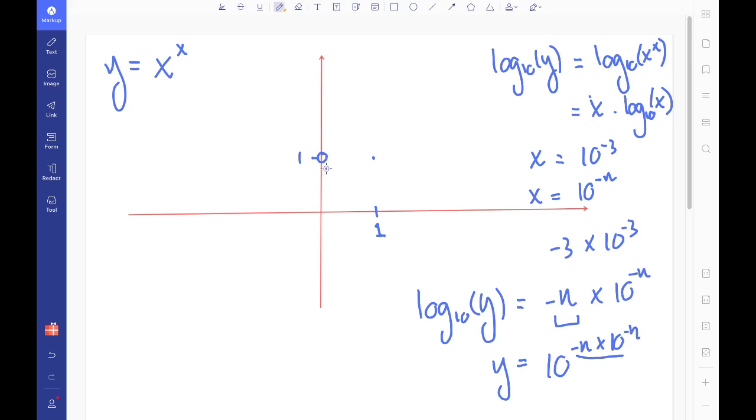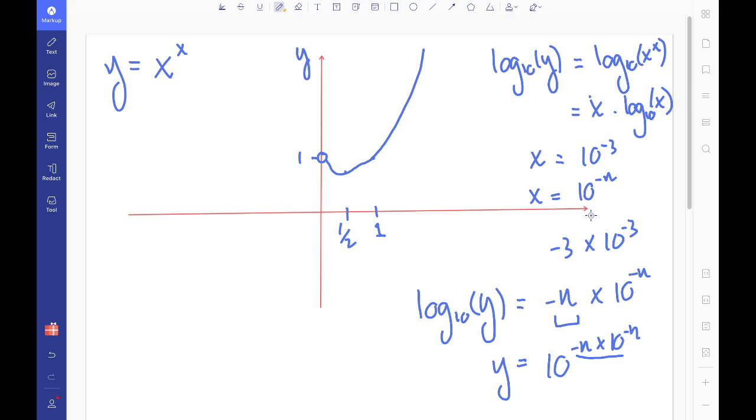So it's not always an increasing function. And in fact, if you think about x equals 1/2, you have a half to the power of a half. Well, that's just 1 over root 2, and I think root 2 is about 1.4, so 1 divided by 1.4, that's less than 1. That's somewhere, let's say, here. Okay, so we'd expect to have a curve that actually goes down and then goes up. And from this point, yes, you can say it's a rapidly increasing function. We'll talk about what happens for negative x in a minute.